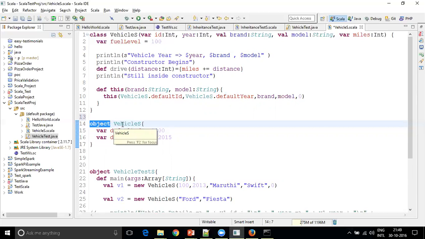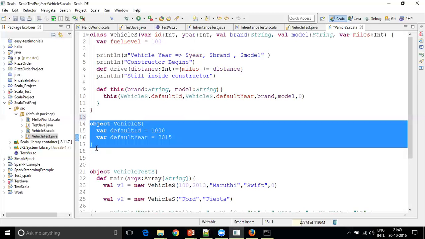Generally this is used to declare any constants and anything that is common for all the objects. In other words, in Java's terminology, for you, Raj, this is like a static block. Any static methods, any static fields which need to be available for all the objects, we put them in a companion object.